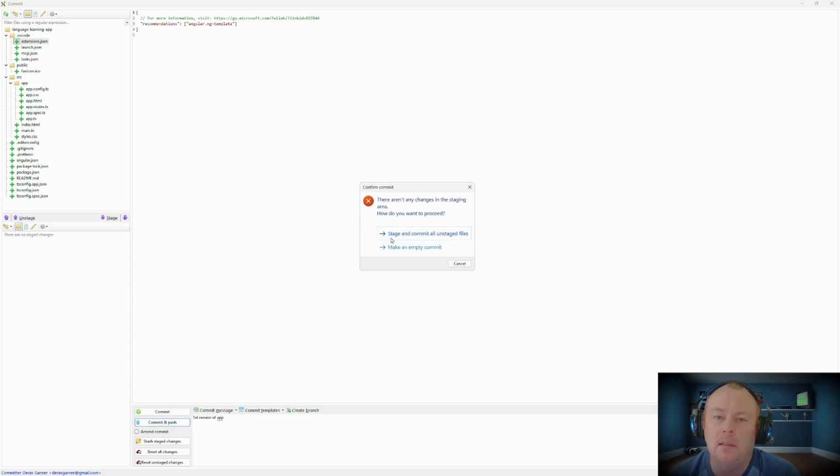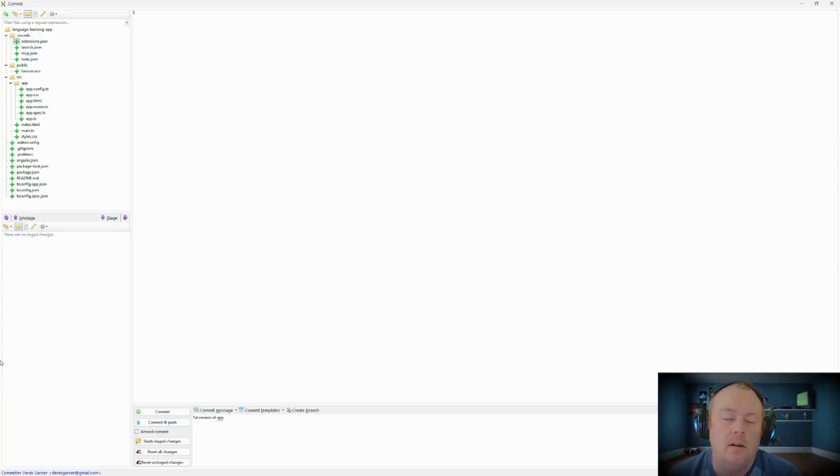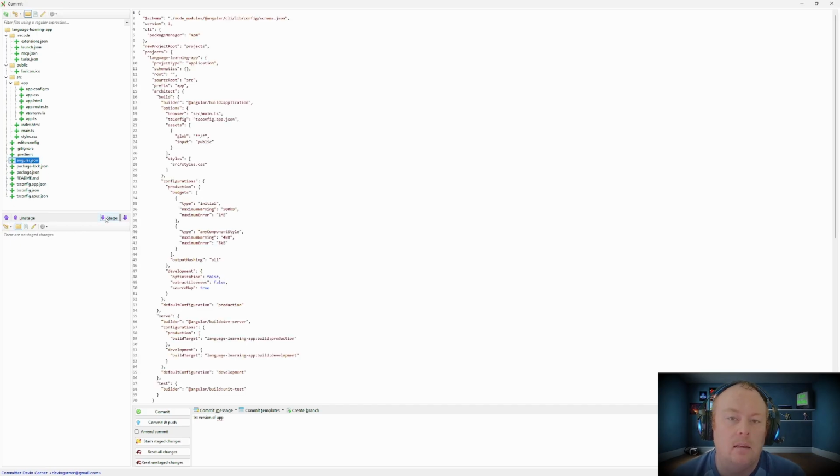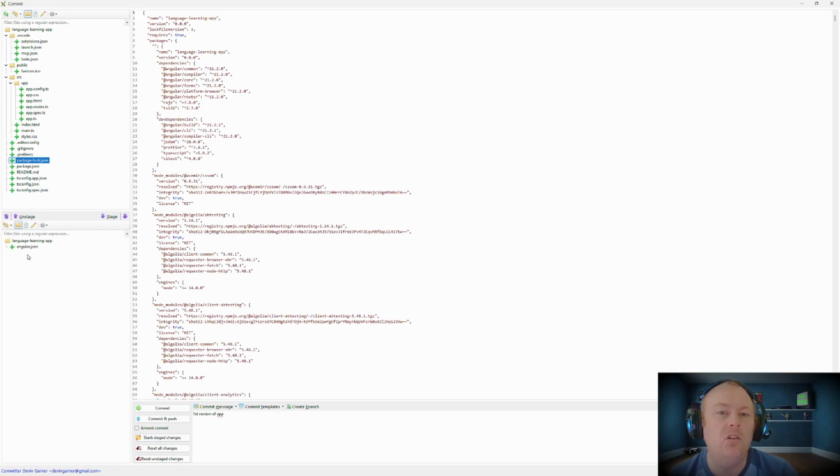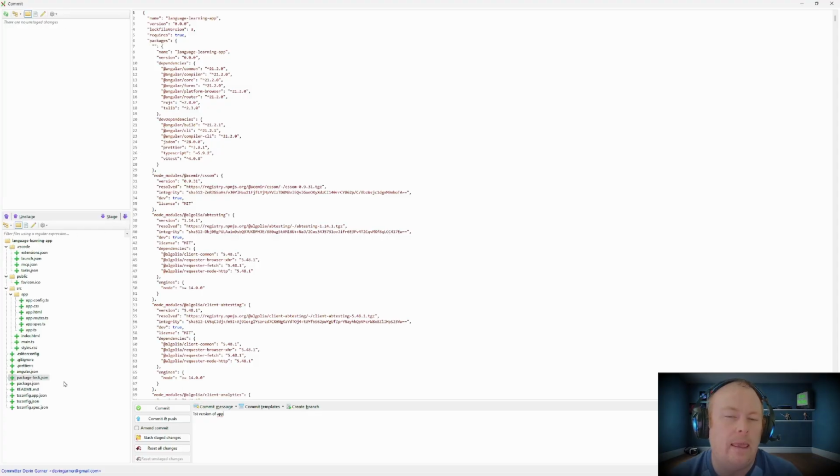Now it asks me if I want to stage all my files first. The answer is going to be yes. The way to avoid this question, if I hit cancel: everything in the top left corner is files I've changed. Everything in the bottom left corner is files I want to take a snapshot of. If there's only specific files I want snapshotted, I can click on them and click this down arrow to stage. But generally speaking, you're going to just always include everything. And as you become a more advanced programmer, you'll understand the nuances of when you wouldn't, but don't worry about it.